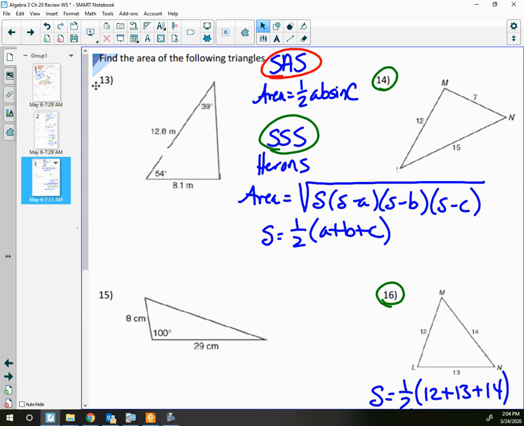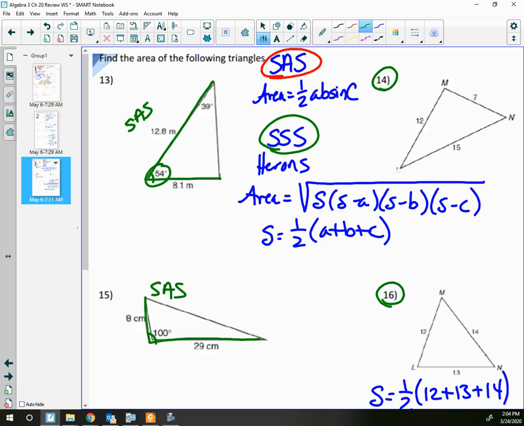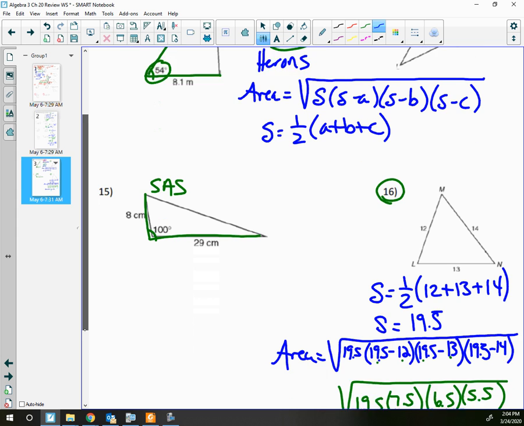Now take a look at the other ones. Do we have side, angle, side? Let's see what we know about each triangle. Look at the side lengths that you have. I have this side right here, and that side right there. Do you know the angle that's in between them? Absolutely. So this is side, angle, side. How about down here? I have this side, an angle, and that side. So this is side, angle, side as well. If you didn't have side, angle, side, you might have to find another piece. I know we had to do that in the notes. So let's practice one of these, and you can go back and do the other one as well.